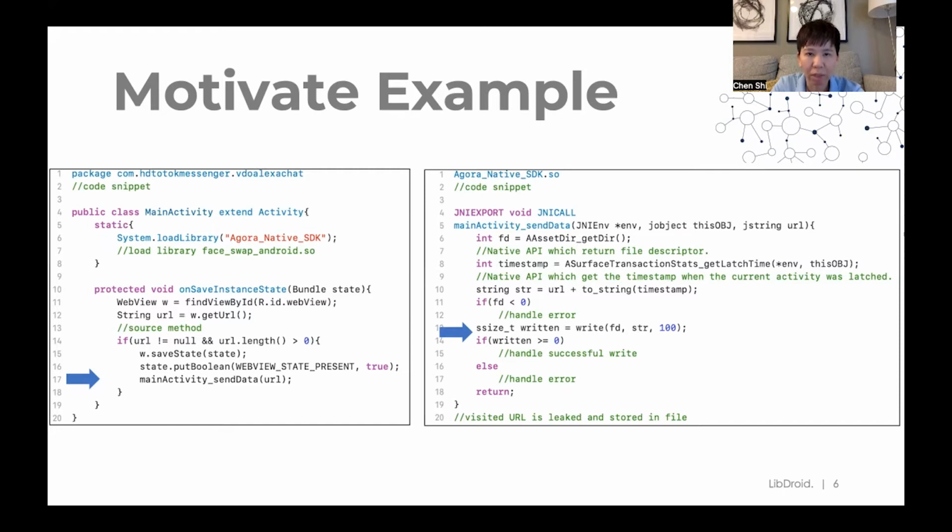So in order to retrieve the forensic artifacts generated by the native library, we need to create a data flow summary for each native method. However, existing studies make an over-approximation for each argument and return value in the native method call. So they take the union of the taint tags of all the input parameters and assign the union to the return value.